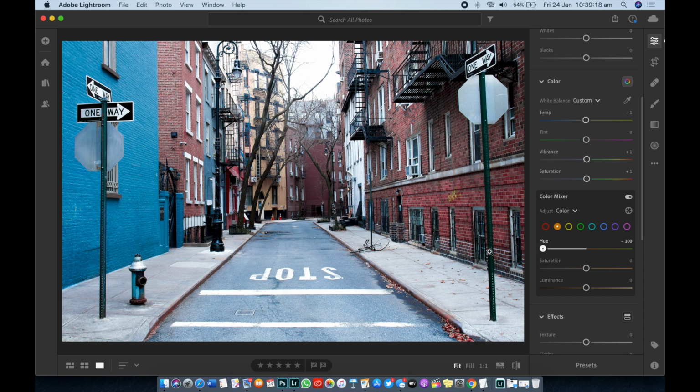So for example, if I just want to change the red bricks, you can click the orangey red hues. So for example, if I do this, all the bricks have turned a lot more red, and saturation makes them even more red. You can brighten them up with luminescence, so it kind of matches over here. And then when you focus on this side, you can see the drastic difference that we've made.